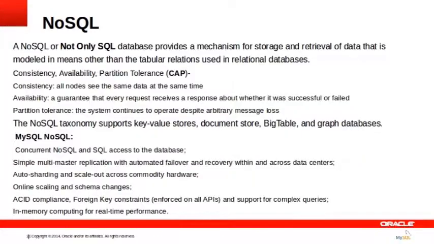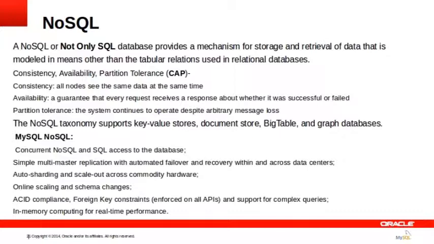It won't follow the traditional relational database concept. So it may not be fully ACID compliant. It may not follow all the ACID rules, but it has a different set of rules. That is called CAP: consistency, availability, and partition tolerance. You have to choose a particular priority from these three, what you want to do, meaning consistency, availability, or partition tolerance. Depending on that particular choice, you have to build your NoSQL concept. What is your demand? How do you want to present, I mean, how do you want to store, and how do you want to respond to your query?